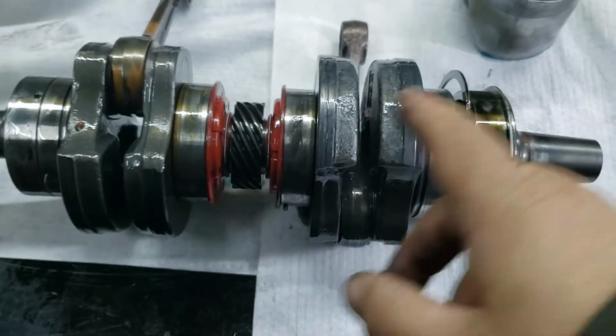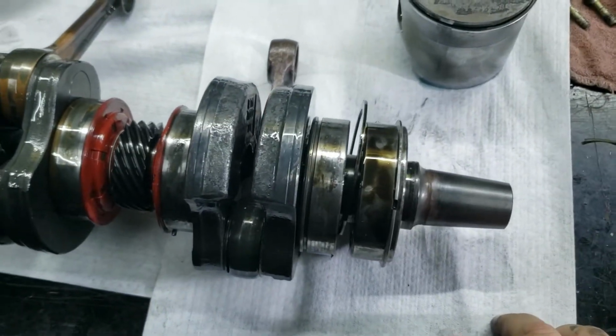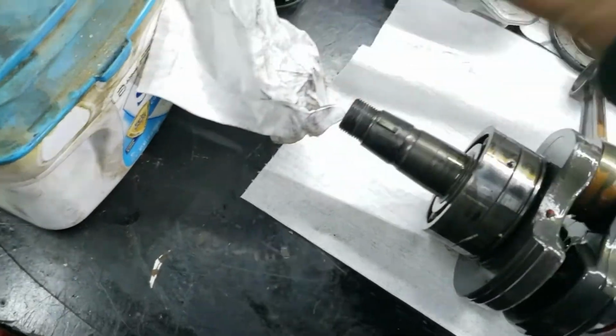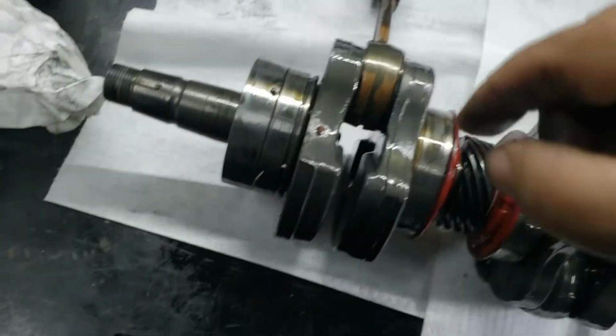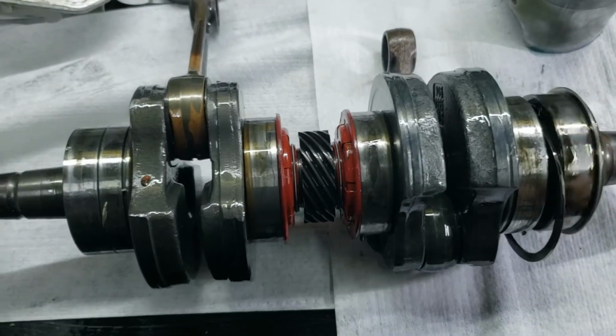These are bad. We'll have to split the crank apart and put new seals on there. And then there's the seal for the other end. That's the seal for the PTO side. And these bearings all spin nice and freely. And these bearings spin freely.